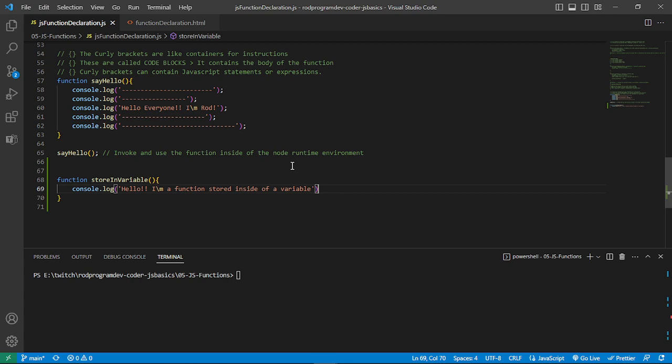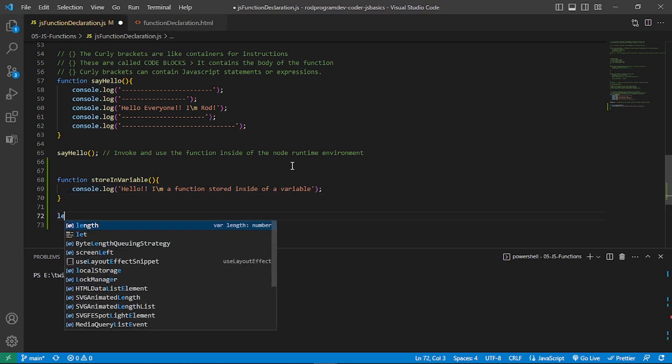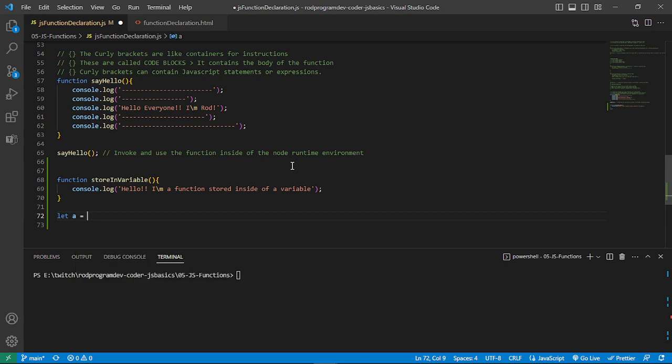So what we're going to do here, let's just end that statement. Let's declare a variable a, and let's store in variable so that we can try to reference this. We want to call store a function inside of a variable declaration.